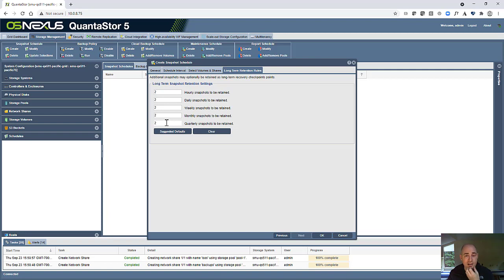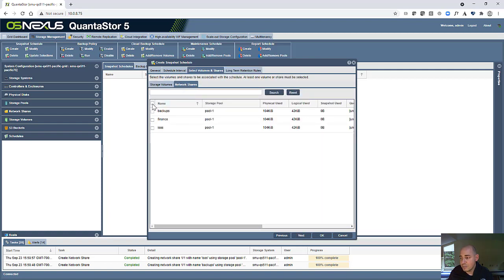And you could say, oh, okay, we'll check first the hourly, then the daily, and go back in time until you find your files where they're not encrypted by the hacker, and then you'd recover from those good files. And then quarterly, you might go back 4 quarters, which would be a full year. So with these settings over time, the snapshots that are being generated automatically, some of those are going to be retained and marked as long-term retention snapshots.